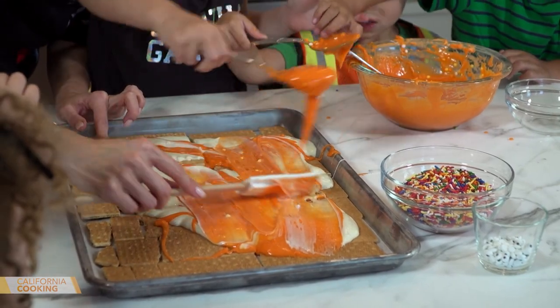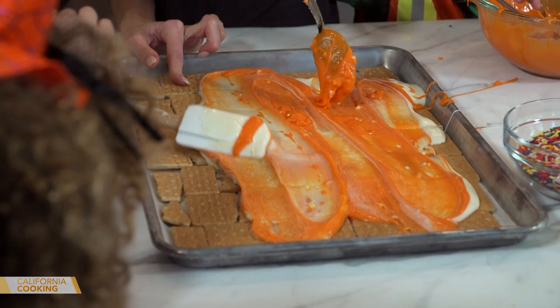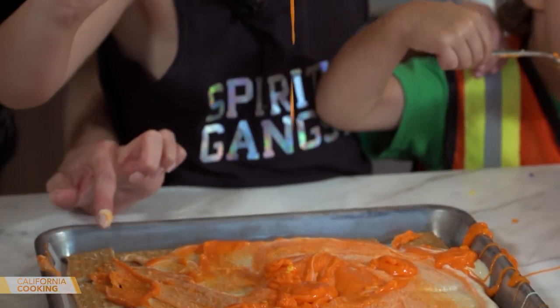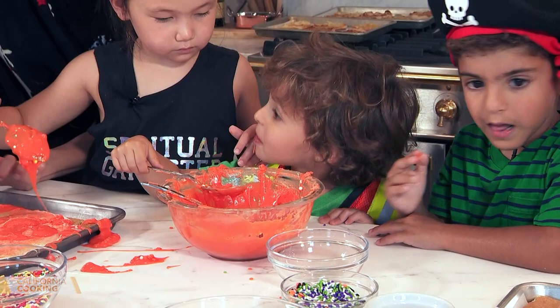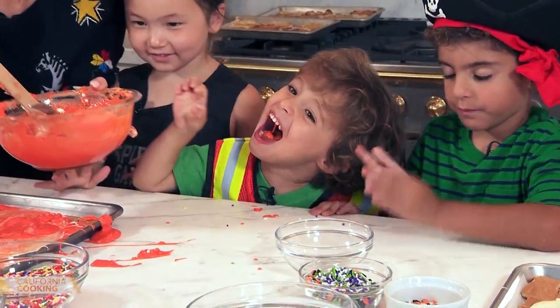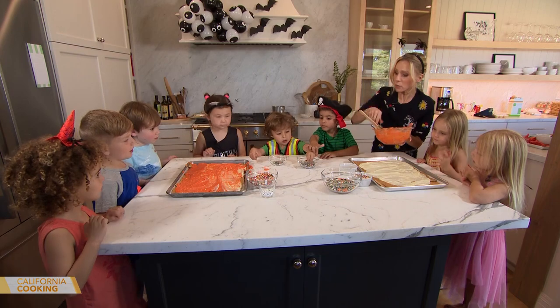Okay, look. Wow, you guys are gonna do an orange one. It went on my finger. As soon as we decorate it and stick it in the fridge, we can eat it. All right, more. Oh wait, is Levi licking the spoon, you guys? Does he do this silly stuff when he's in class with you guys? No. Okay, you guys, start decorating.